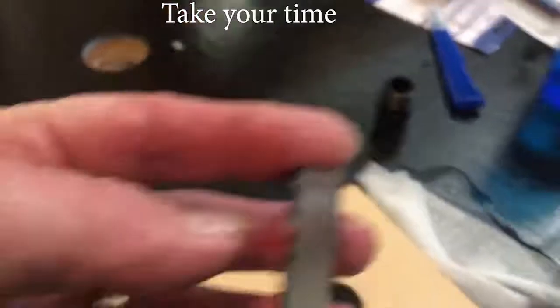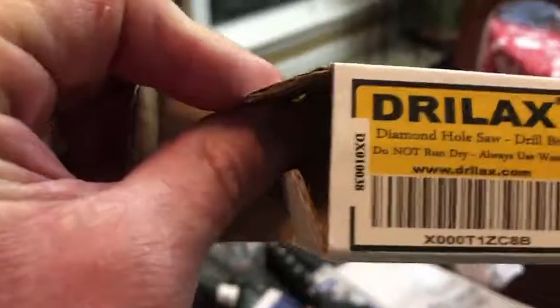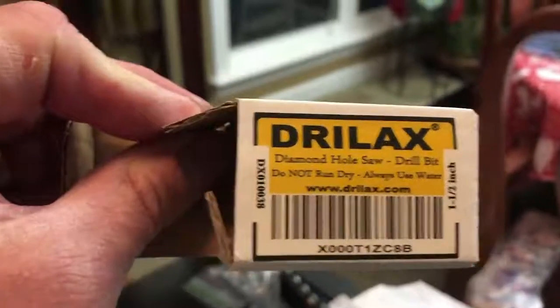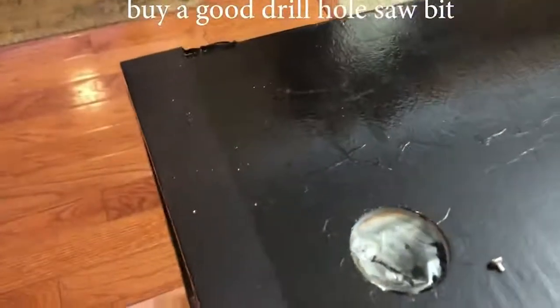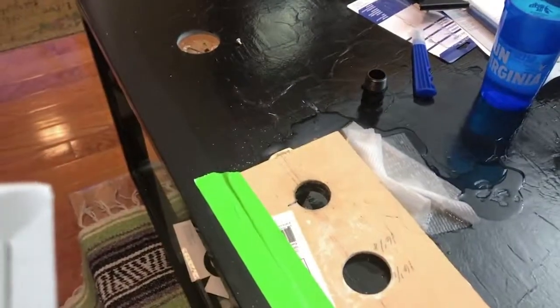Got that drilled out. I'll tell you, this Drillax diamond hole saw drill bit, I've got to give it chops. It cut right through that thick glass. A lot better than when I did this hole with the cheaper type of drill bit. But we got success. Let me clean this up and let's start plumbing.